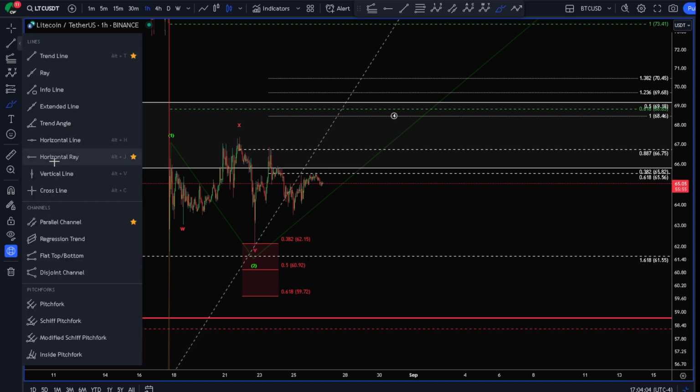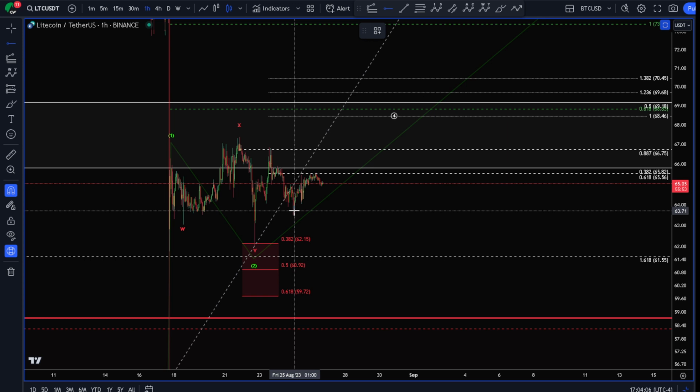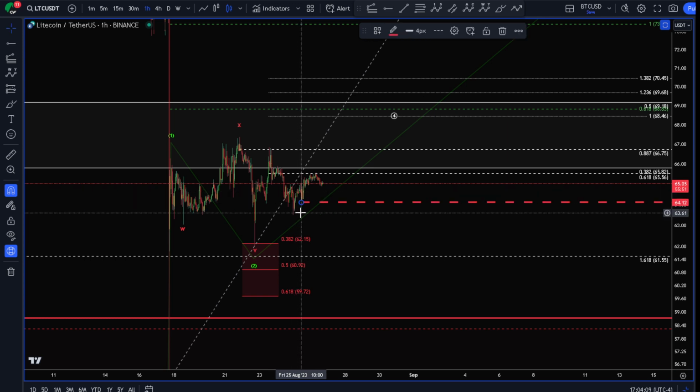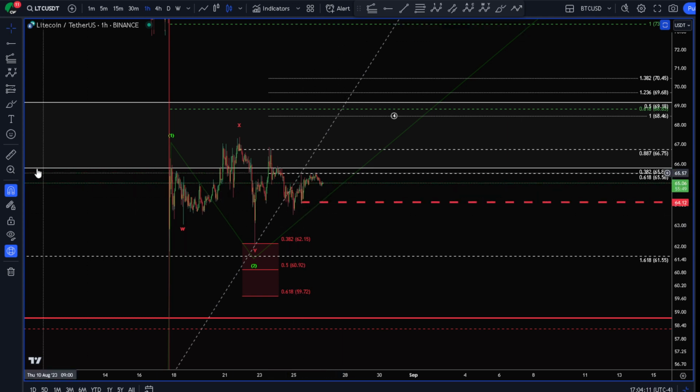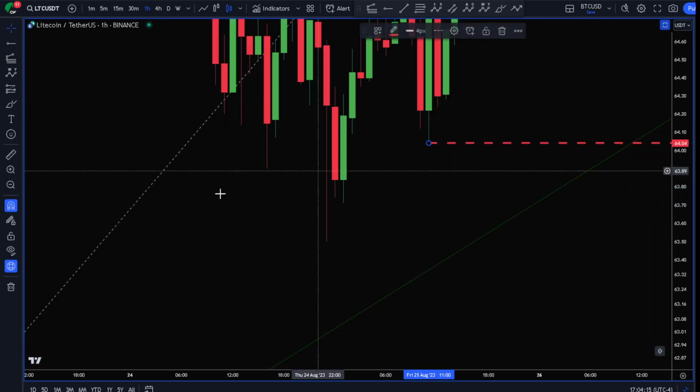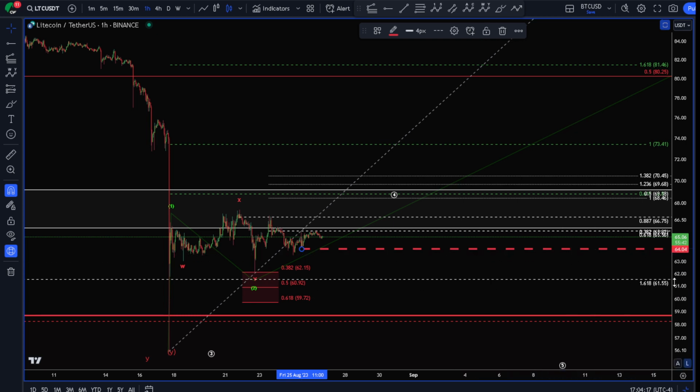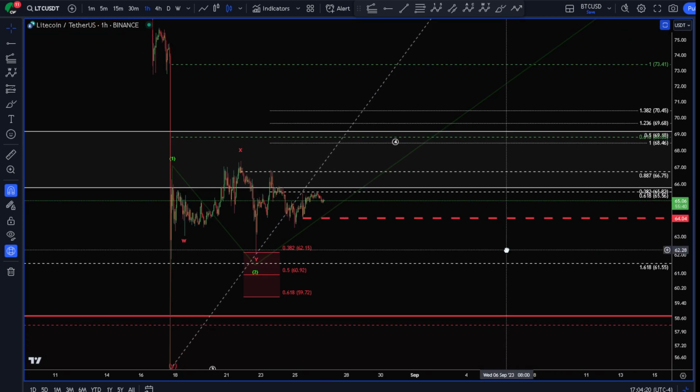I would suggest you, if you're in this trade, to check your exchange, but I'm moving the pivot even higher up to this pivot. So my risk is almost nothing at this point for the long. Right there at 64.04 is my stop.